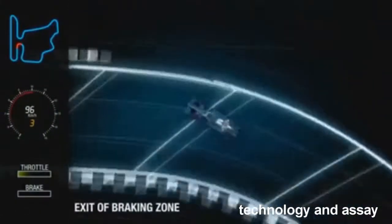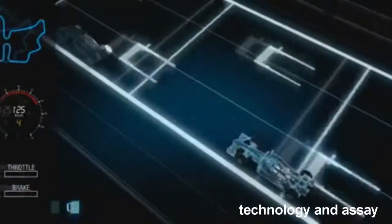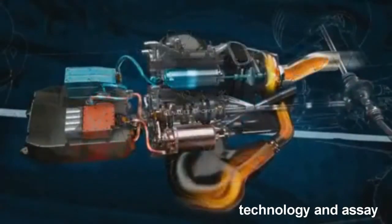After a hard braking event, engine speed drops and the rotational speed of the turbo also falls. To avoid turbo lag when the driver gets back on the power, the MGU-H acts as a motor to keep the turbo turning at high speed. Such complex exchange of energy is controlled by electronic control systems, with certain driver-operated modes to allow strategic flexibility and occasionally a boost of power when overtaking.